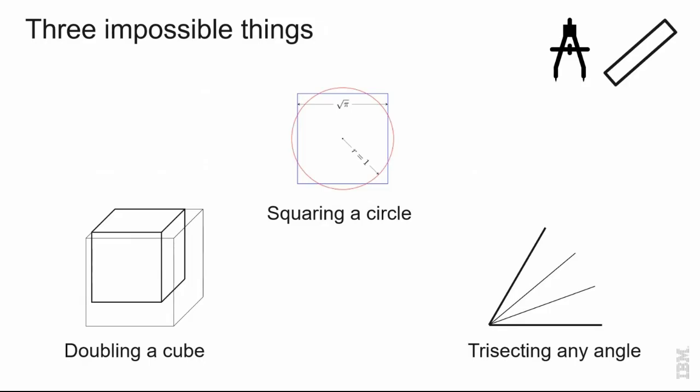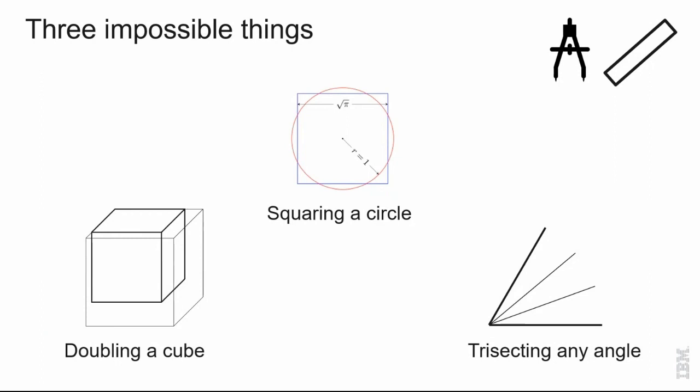Now it's proven impossible. The most famous problem that you cannot do is squaring the circle. Given a circle, you want to construct a square which has the same area as this circle. If the circle happened to be of radius 1, then the square would have to be of side square root of pi. Other problems that we'll also see are impossible: given a cube, doubling the cube. If you have a cube, you want to construct a cube of double volume. That's impossible using just a ruler and compass.